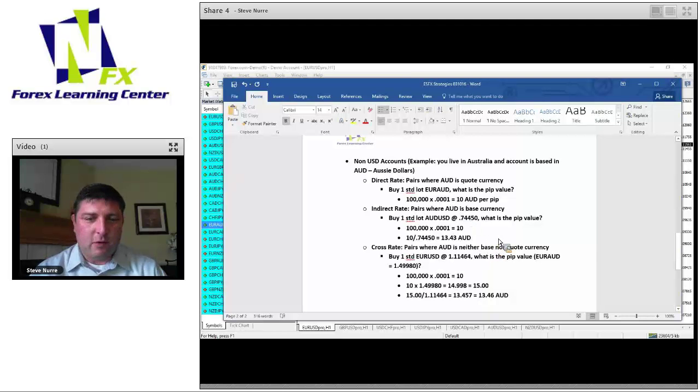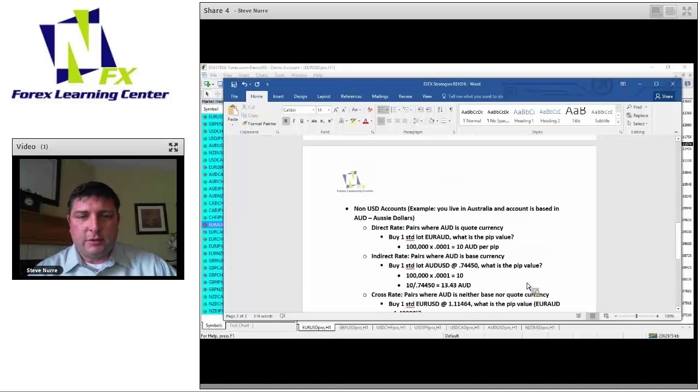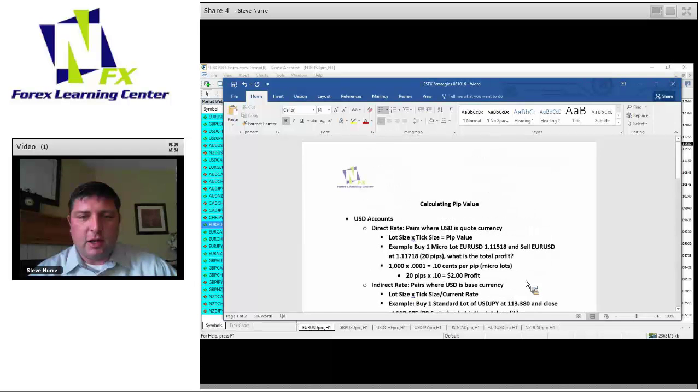Pretty much all the dollar pairs where the dollar is the quote currency, but there are going to be some, like if you were to calculate euro pound, which is also a cross rate transaction in Aussie. That's where it might change a little bit. If you're an Aussie dollar trader, that's where you're going to see the same thing we do here in the U.S. with the Aussie dollar, with the euro pound exchange rate. But once again, these are all transactions that are done in order to essentially make it possible for you to have an understanding when you get into a trade of exactly how much your risk is, and on the flip side of that, how much your reward potential is.